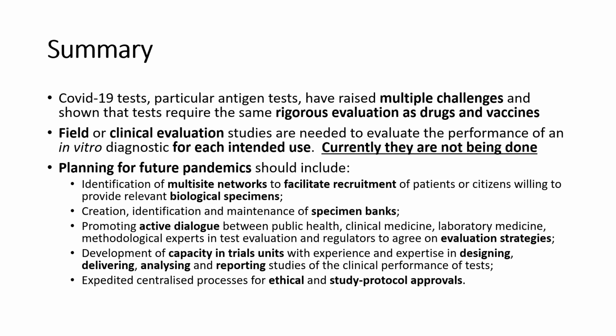We've learned a lot about how we can think about future pandemics. We need to be able to deliver studies of tests in the same way that we deliver studies of drugs. We need multi-site networks set up. We need to think about specimen banks to get early evaluations of tests. And I think it's really important that all of those involved in evaluating tests get to talk together and plan our future ways of working and understanding.